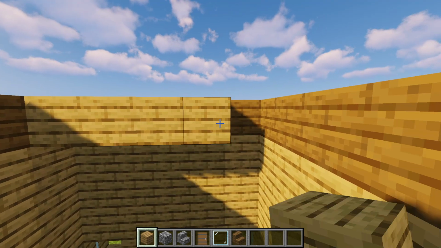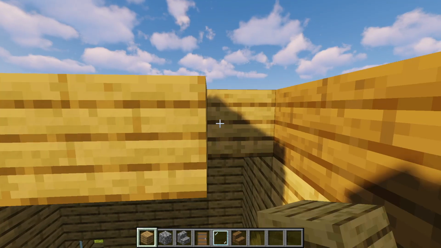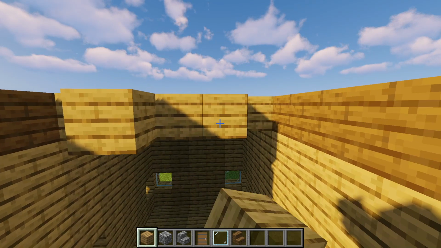Or you can use birch planks or any type of planks to separate the roof from the rest of the build. I just think oak planks work with sand.